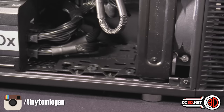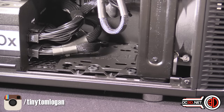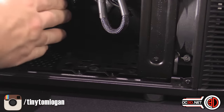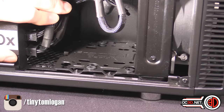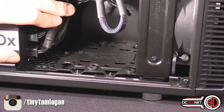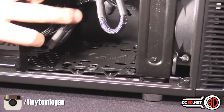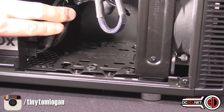But as you can see with the setup that we are running, our power supply cables are already quite far over. Now we could really try and pull them over, and you probably could, but because of the reduced height of the case, it does mean that you're going to have a lot of cable lagging around. So it's going to be very difficult to make things tidy.